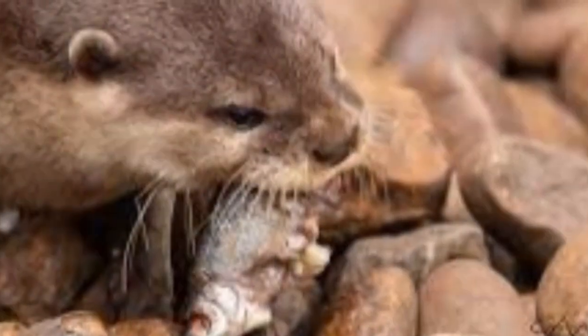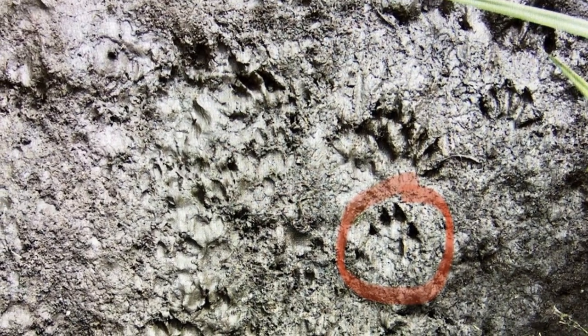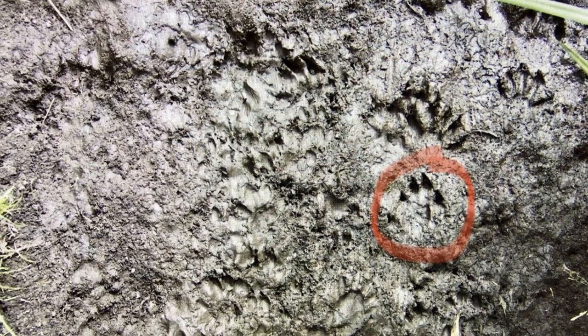Another thing you can look for is fish on the bank. Otters are very opportunistic — they don't target just your walleyes or your crappies; they target whatever is there. I would really study what a raccoon track looks like versus an otter track. An otter track looks a lot like a fox track — it's round and it has very sharp toenails, where the raccoon is more of a finger look to it. To me it does resemble a fox track really close, just with a lot sharper toenails.